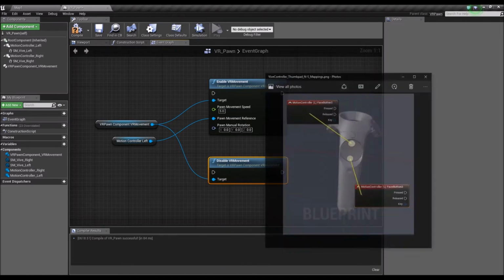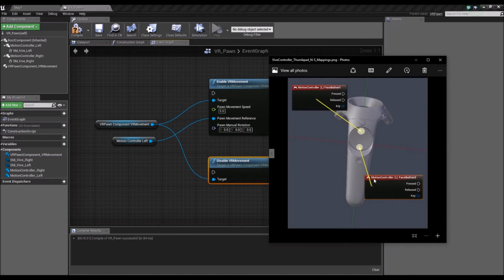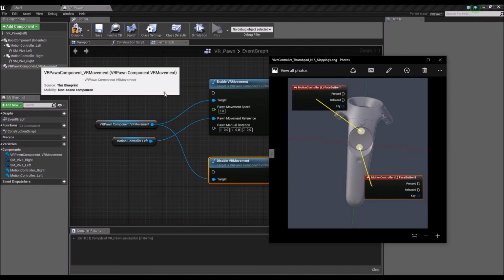So let's have a quick look at the Vive motion controller and the key mappings. For this demo, if you press on your left motion controller, this area here of the Vive motion controller thumb pad, we want to be able to move forward in VR space, or at least the trajectory or the rotation is moving forward. We're moving towards the screen area here. See the screen line? We want to move towards that. And if I press this area here, the southern area of the Vive controller thumb pad, I want to move backwards in VR space. All of the different angles and rotations are handled for you by the VR movement component.